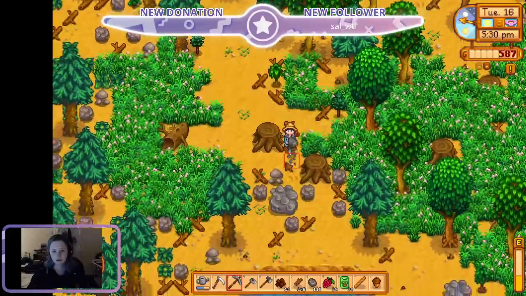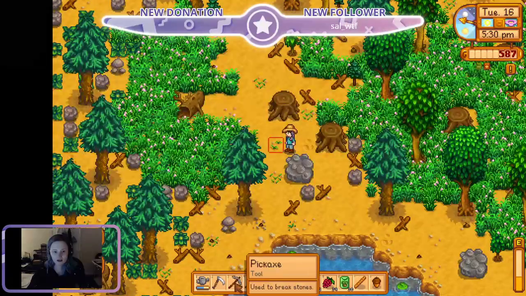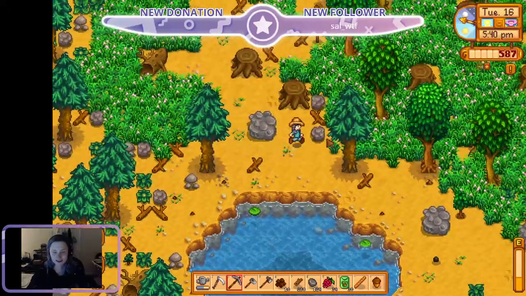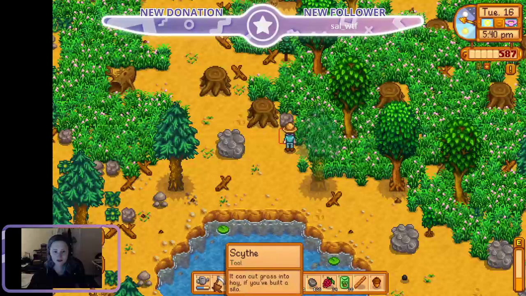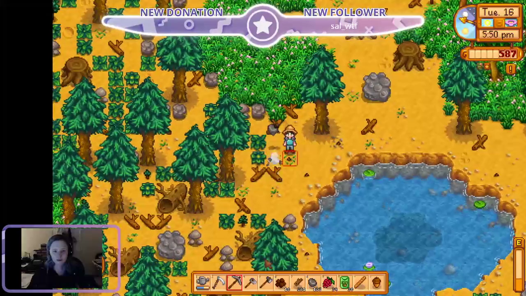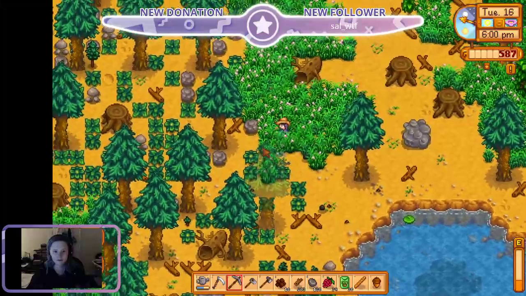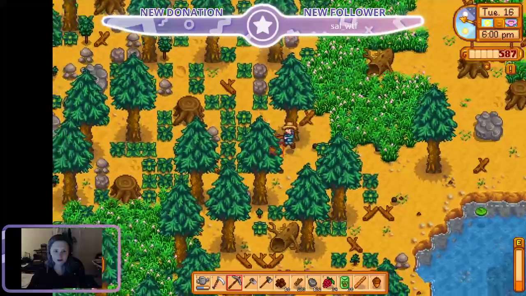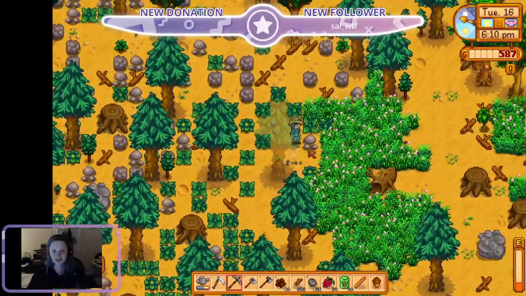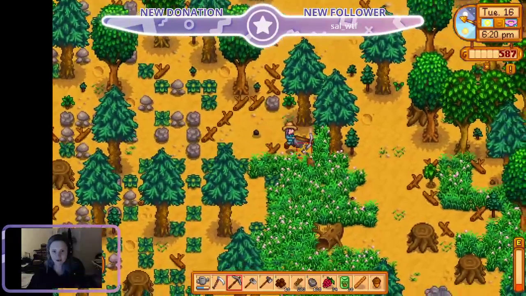So we want to get the silo, because otherwise all of this grass is going to go completely to waste. We want to make sure that we're getting as much use out of absolutely everything on this farm as possible. Even though we don't have animals yet, it's good to prepare right from the beginning. The first time I played through this, it took me like 3 years to finish the community center because I was just not prepared at all.